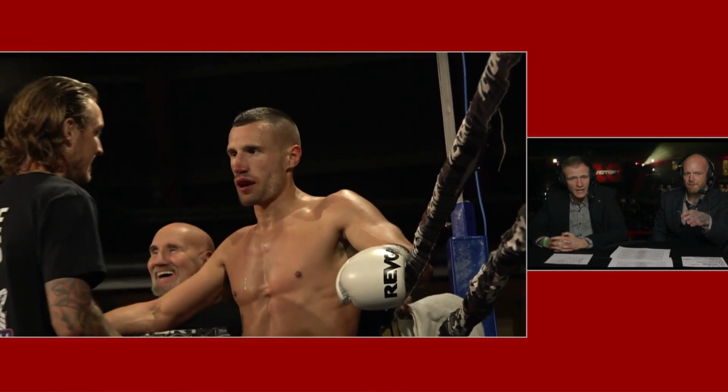Well, ladies and gentlemen, look how fit Bates is. Yeah, he looks like he's barely even blown, and the output that he's done for these last two rounds without any sign of slowing down, just tremendous. Massively fast start from Bates there. Beautiful boxing combination coming through, followed by a kick. Lovely. There's that piercing front kick again. It just pushes him back. Bates is meaning business. He's wanting to hurt him this round.